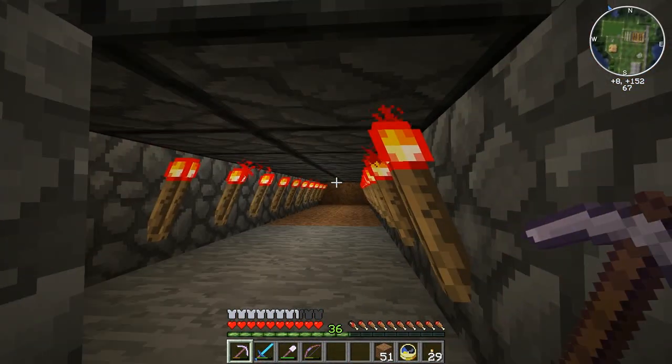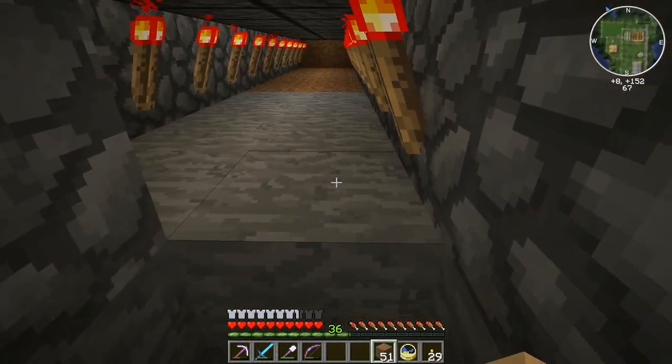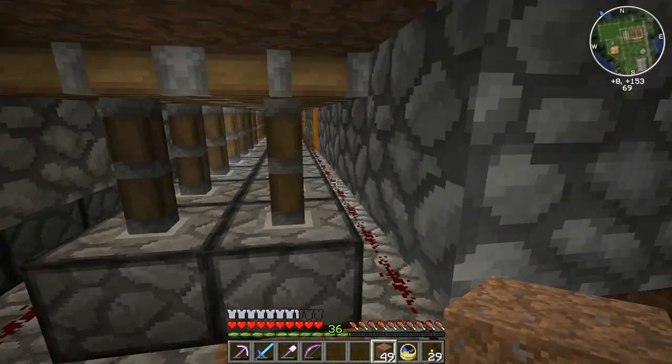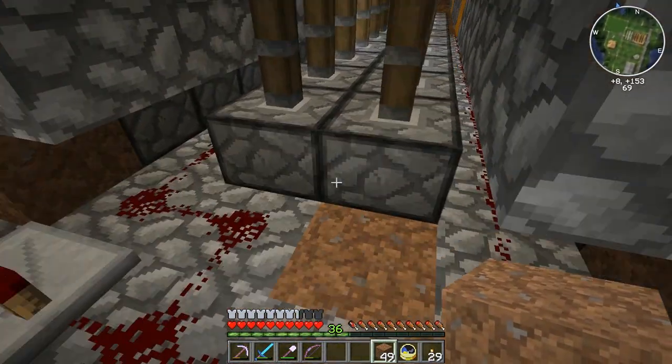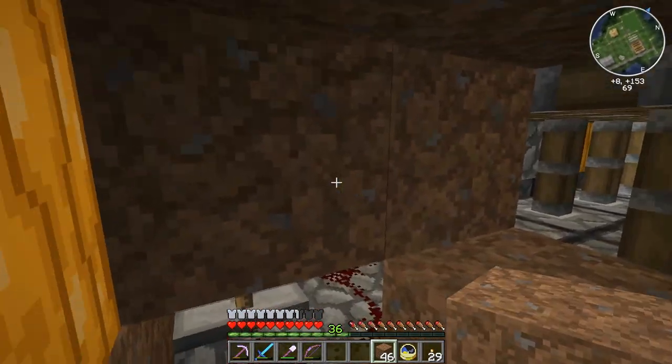it's just torches that hold them up. All regular, standard, non-sticky pistons. When they drop down, the sand drops down on them. And away we go.